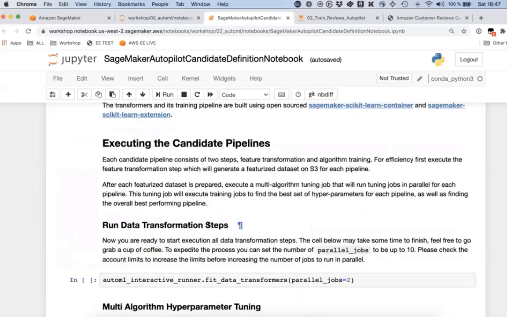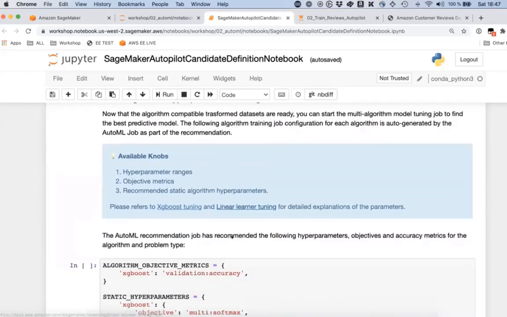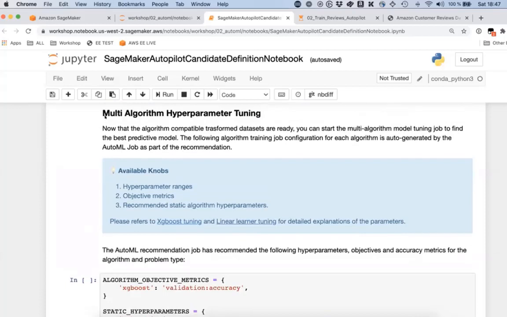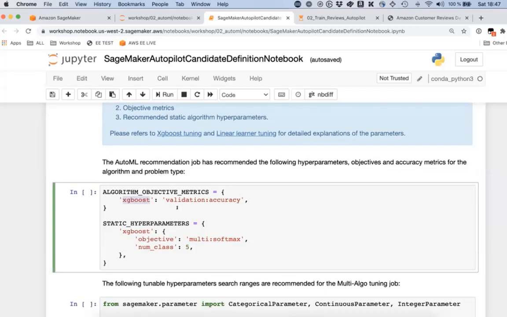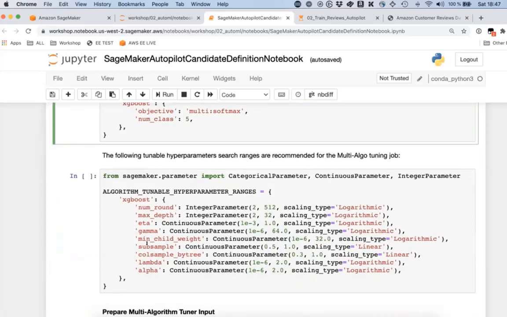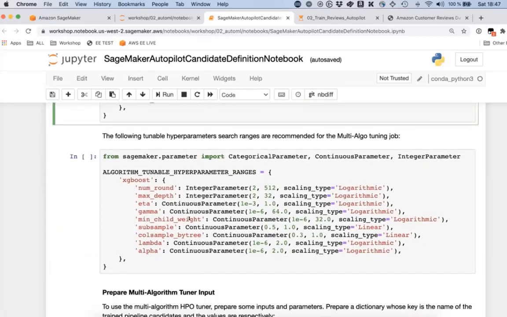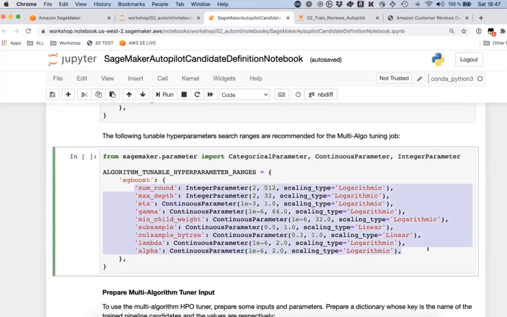Again, code. And if I scroll down, you can see it's a very long notebook that it produces. Here's the setup for this multi-algorithm hyperparameter tuning. So in our case, we just have XGBoost here. But if for some reason it picked up another one, you could also see here that it's adding those, and then it does hyperparameter optimization across the 2 different algorithms, and it will basically split out what to test for in each. All right, so hyperparameter ranges here to optimize. So this is the range it tries to tune. Number of rounds, maximum depth of XGBoost tree, etc.